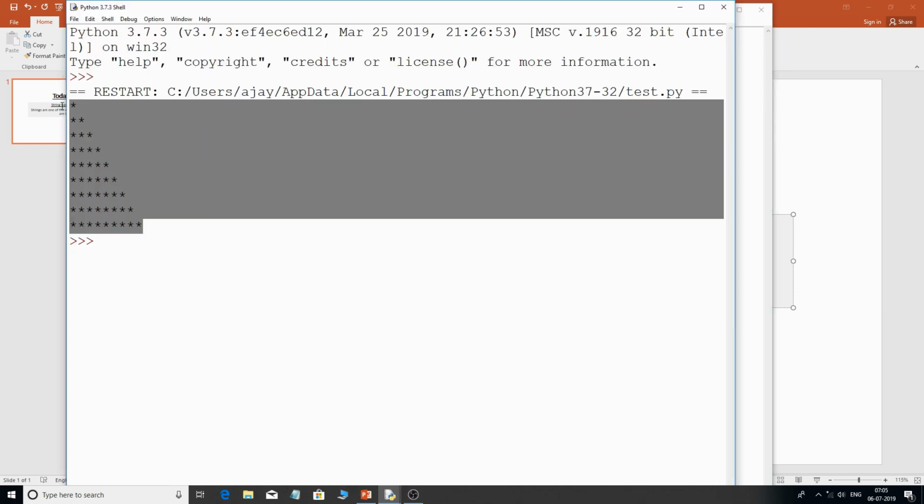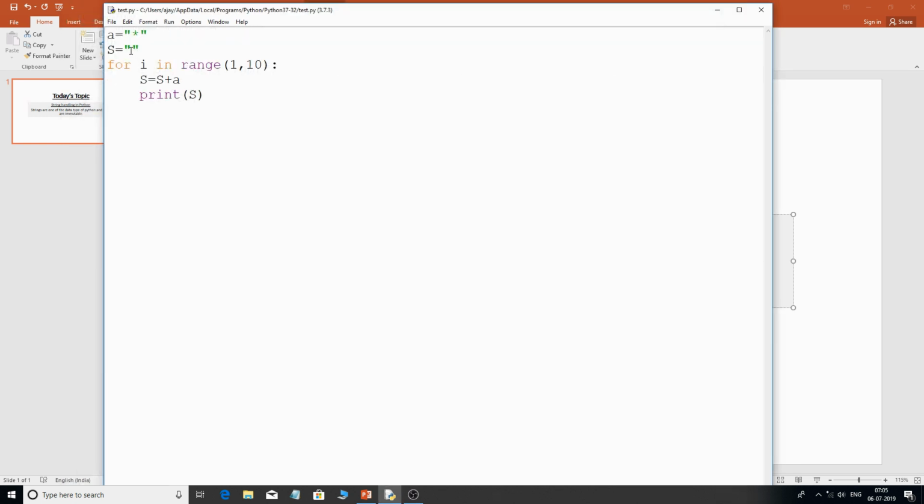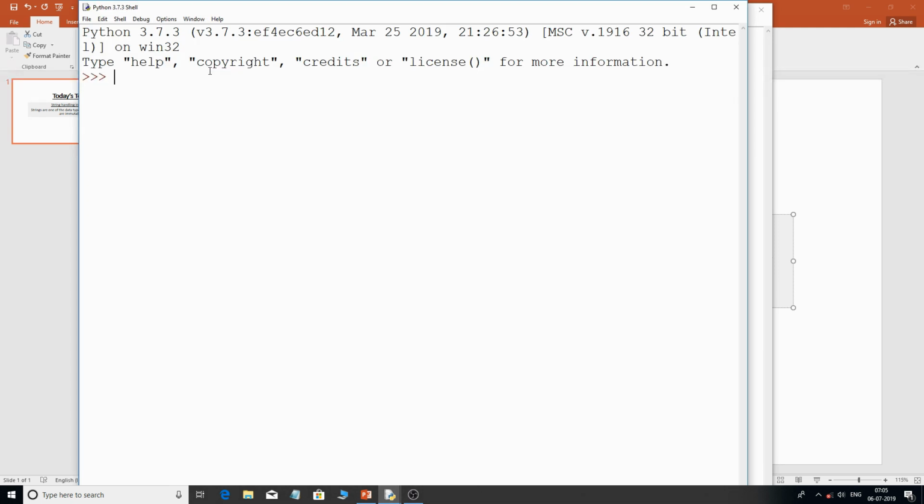Here it is. We got a pattern. First is 1 star, 2 star, the asterisk signs, right? Why we got this is because this is empty, this is the asterisk sign, and this is the empty variable, there is nothing, null. So s is equal to s plus a, so empty plus star, the two strings will get concatenated, that is joined, and it will come into s. So the value of s will become star now, and it will print star. Again the loop will run, then s is having star, and again 1 star will get joined to it, it becomes 2 star, 2 asterisk signs, and will print 2 star, and then 3, and then 4. So simple. So this is how we can have a pattern for a particular character.